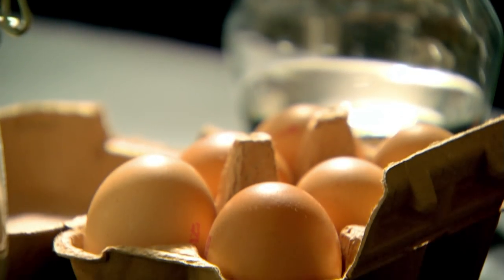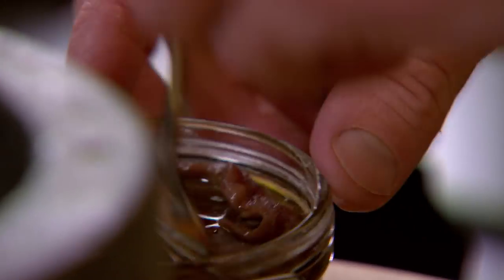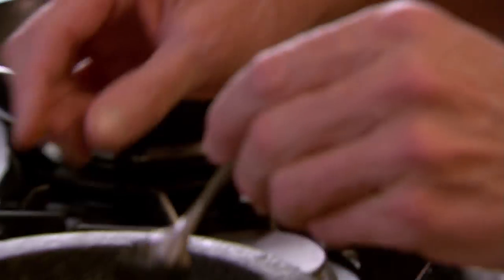There's something quite nostalgic about a boiled egg. It's something that's never lost its magic when you slice that top off and dunk that soldier into the yolk. An anchovy soldier. Anchovies into the pestle and mortar. No salt, naturally. Anchovies are very salty, so just a touch of pepper.